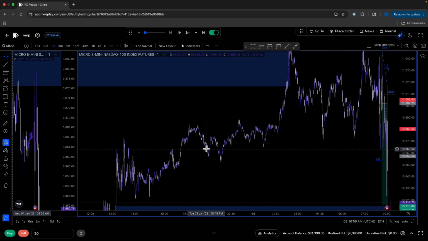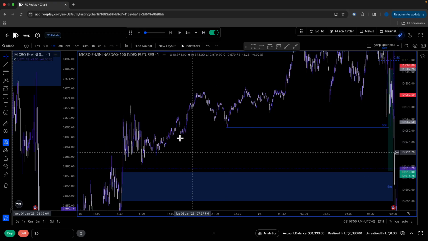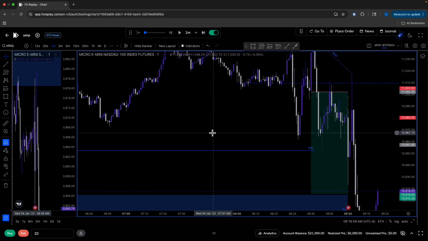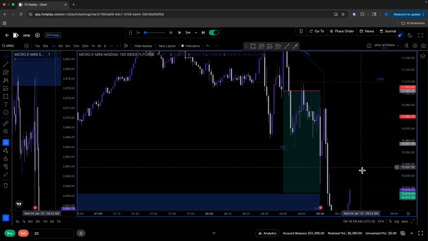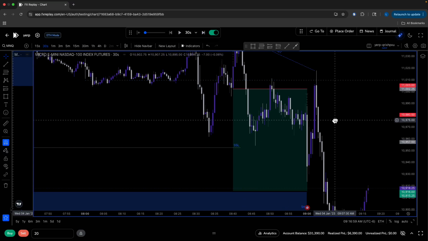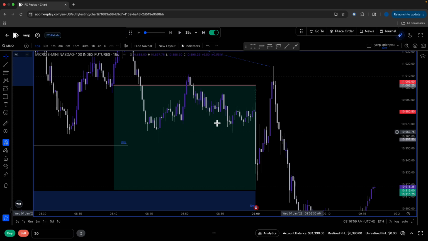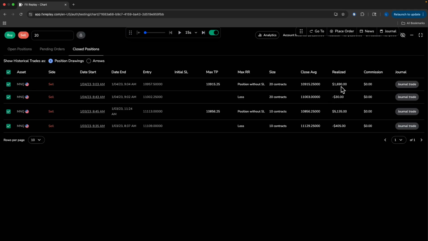Why am I still bearish? Because this has not been taken, these haven't been taken, and the 5 minute has not yet been mitigated. So I'm still bearish. Now the second trade I took, I mean, it wasn't a bad trade. It was just kind of whack, but it still ends up playing out. It was just kind of a goofy trade. I don't know why it's hard to see, but if I go here, as you can see, this is the first trade that I took on this day. The break even one was a small, tiny loss, and then this was the second one that I took, and it was a nice little win.